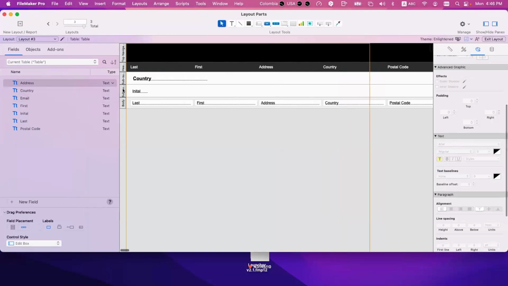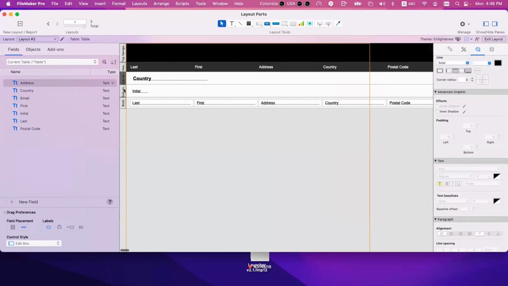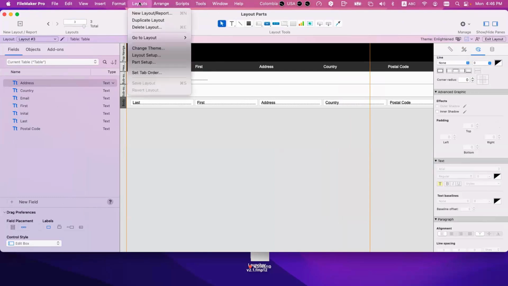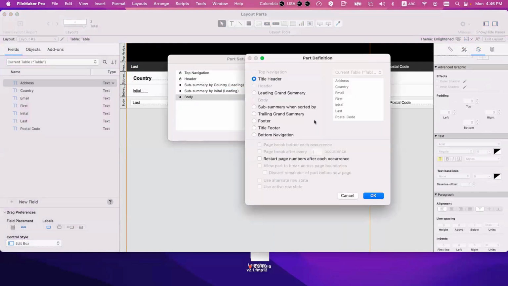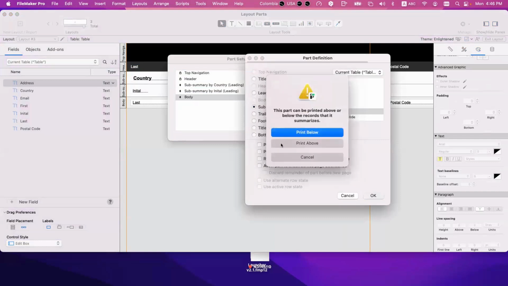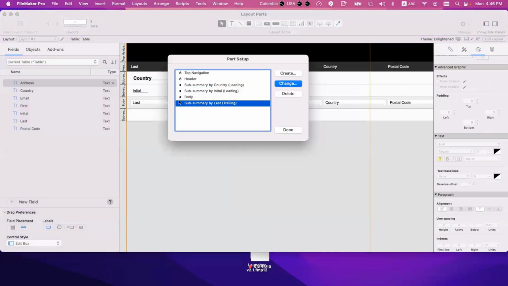All those here doesn't have a very special behavior. So pretty much in the part order, everything you can put here, everything you can move.